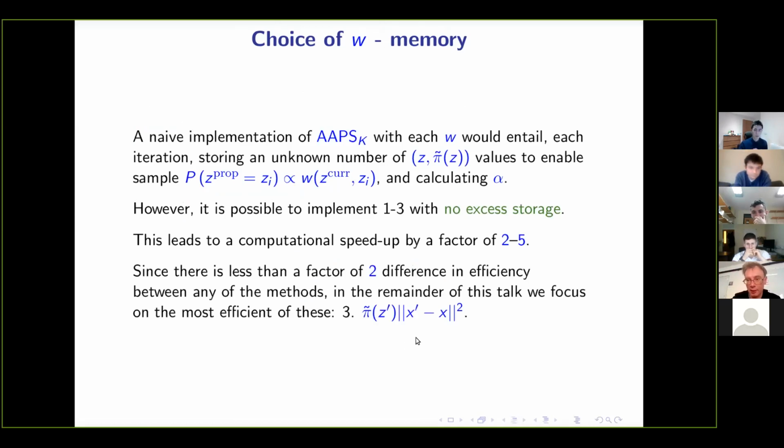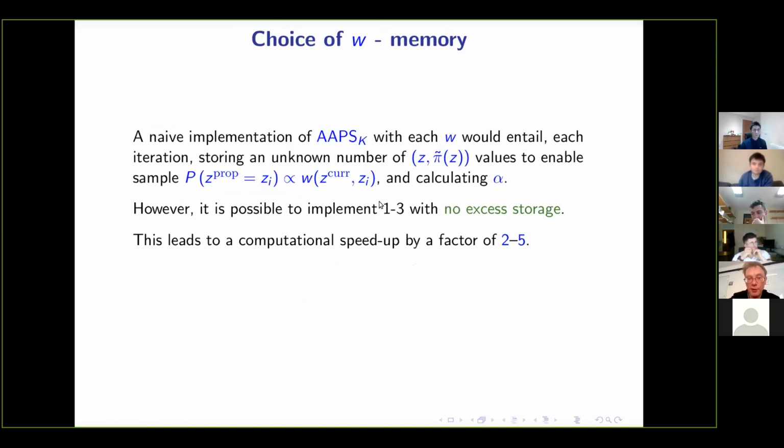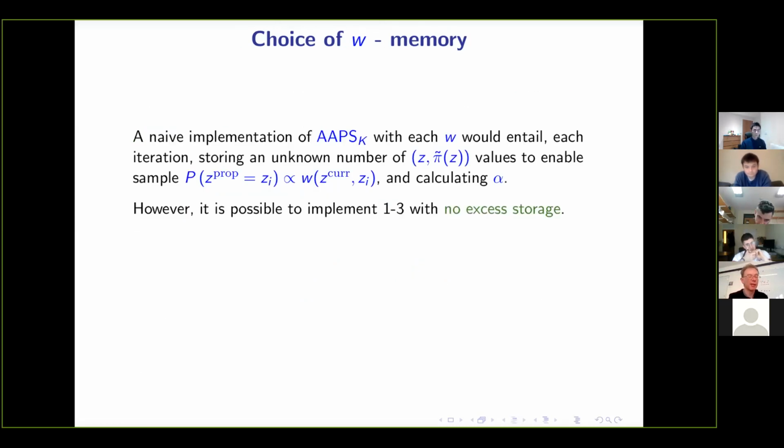And is the intuition behind that just as you're building the path, you can start doing the sampling as you go, essentially? Yes. So for all the first 5, you can do the sampling as you go, as you're building the path. And that's quite straightforward. But for squared jump distance, if you think of x minus y all squared, you've got x squared, y squared, and minus 2xy, and they can be dot products in higher dimensions. You can store those summary statistics and use them to do the z prop minus z all squared as well. So you can store a finite number of summary statistics and be able to calculate the acceptance ratio too. Cool.